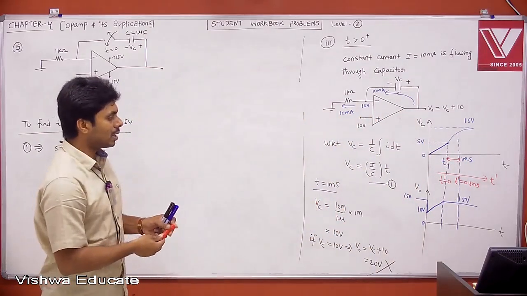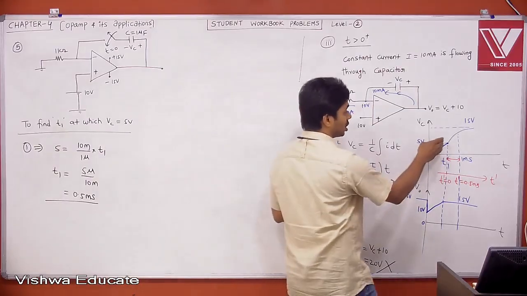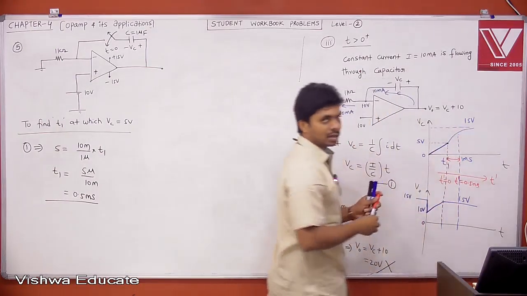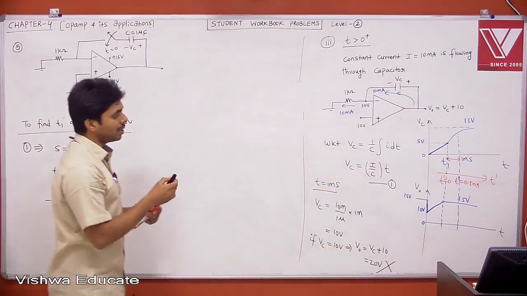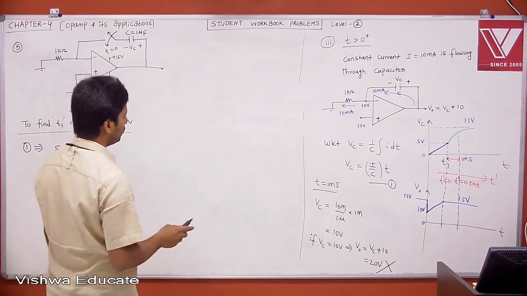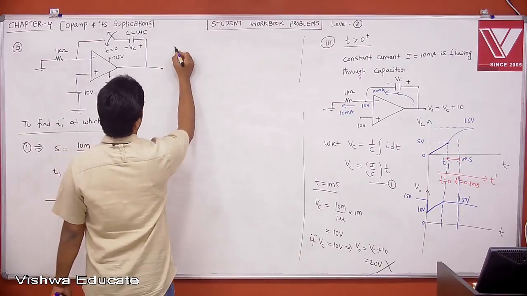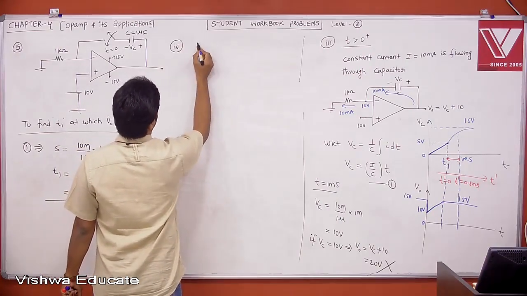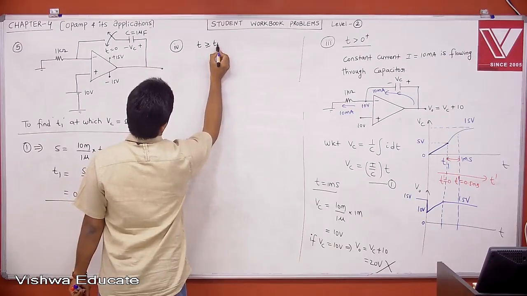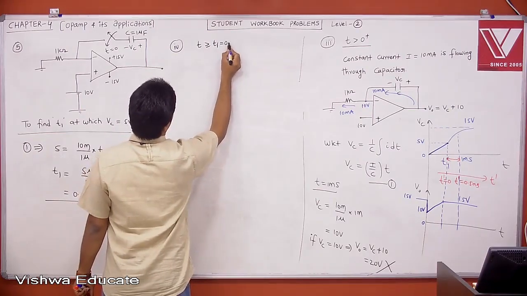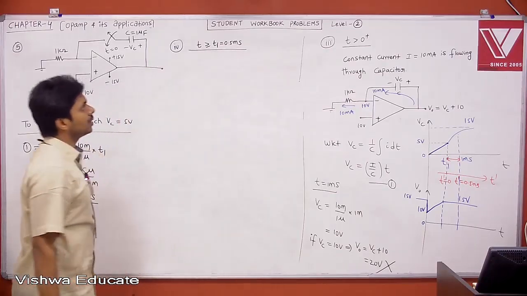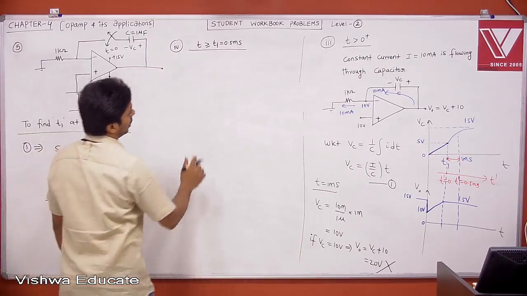Now why am I taking it like that? Because I am taking this as the initial voltage, then I am calculating. So when I say initial voltage, initial time, that is the equation which we use, that is valid for it. Therefore we want to find case 4: t greater than or equal to t1, which is 0.5 millisecond. That is what we got. t greater than or equal to t1. Now tell me what is that?